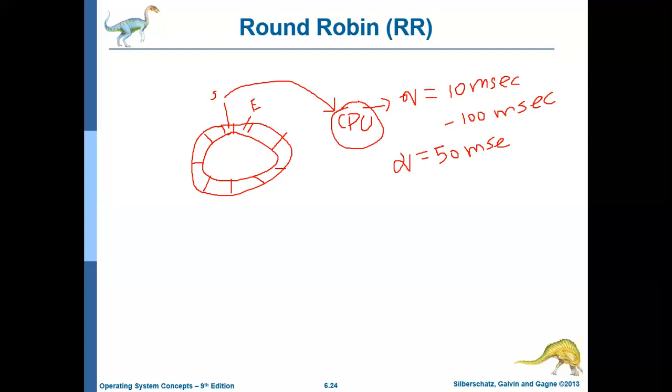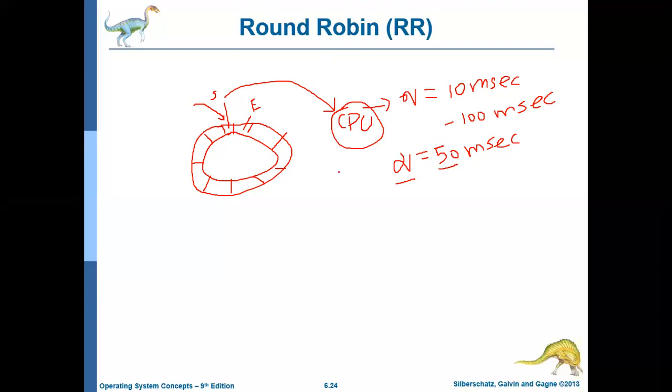It will release the CPU, and again the operating system will go back to the queue and identify the next job which is at the start of the queue, and it will start processing. This is the case if the process terminates before the time quantum expires. But assume that a process is not terminated until this 50 milliseconds. It is still using the CPU, but the time quantum of 50 milliseconds is over.